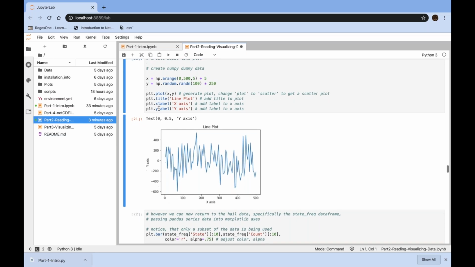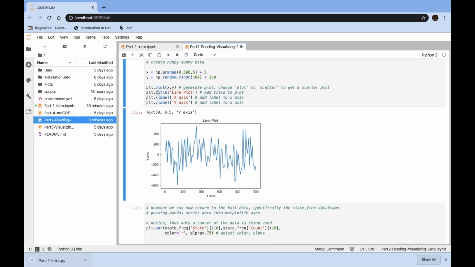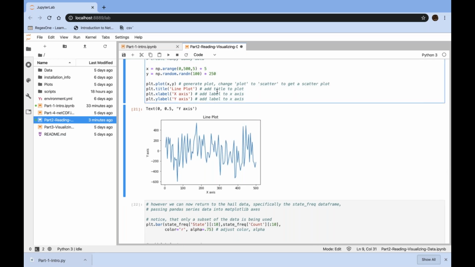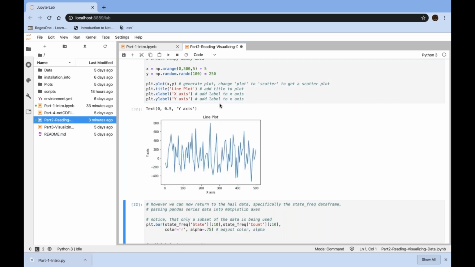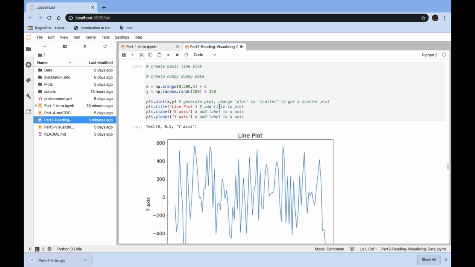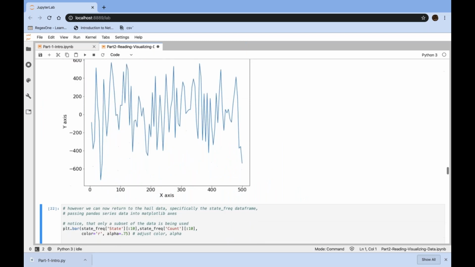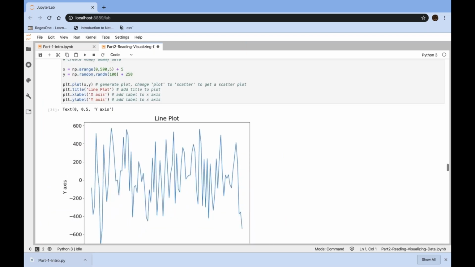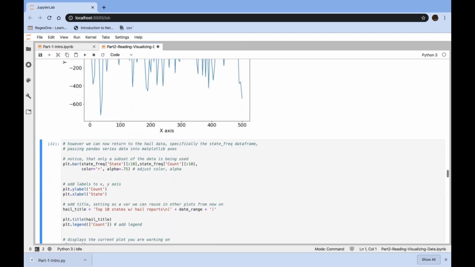One way to add titles within Matplotlib is .title, and then an x-axis label and a y-axis label. There we go. That's a really simple way to create these plots.